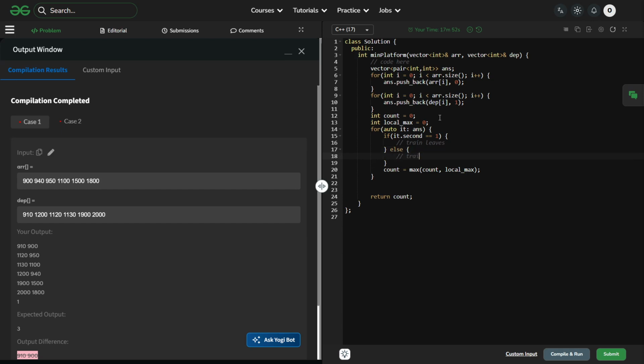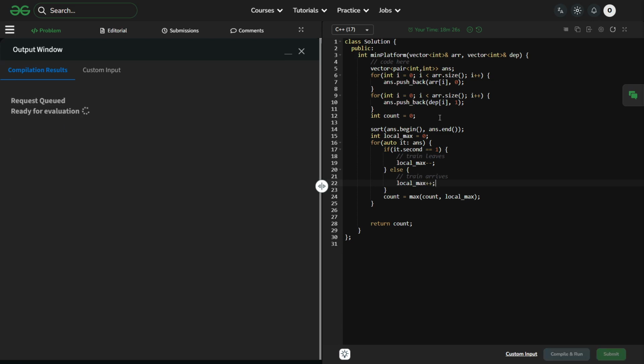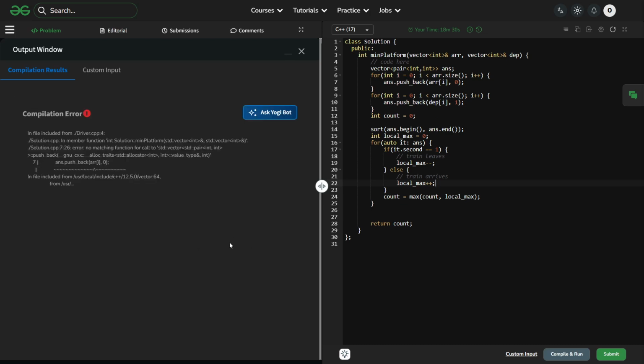We haven't sorted it yet. The train is leaving, local max decreases. Then push back array of i comma 0.